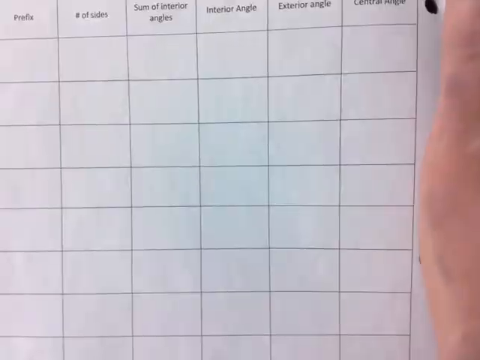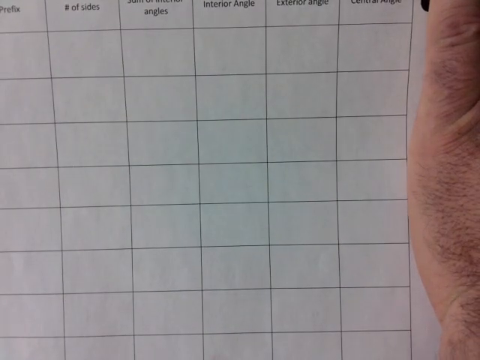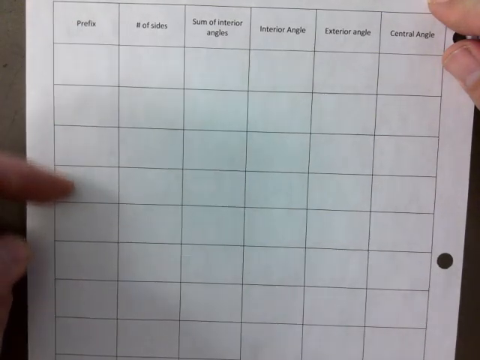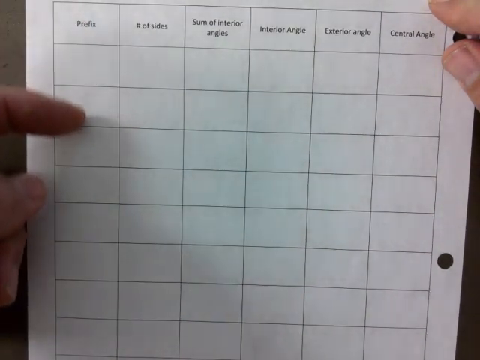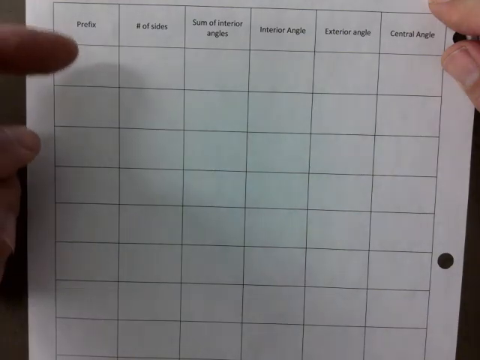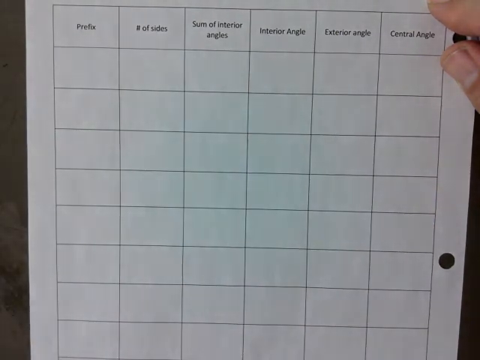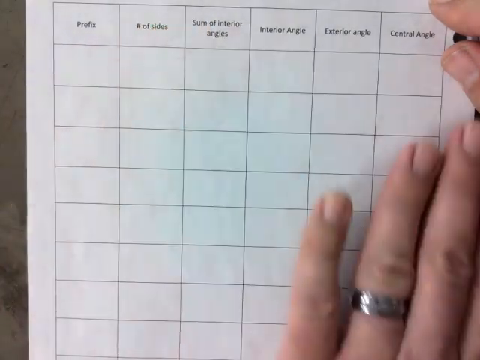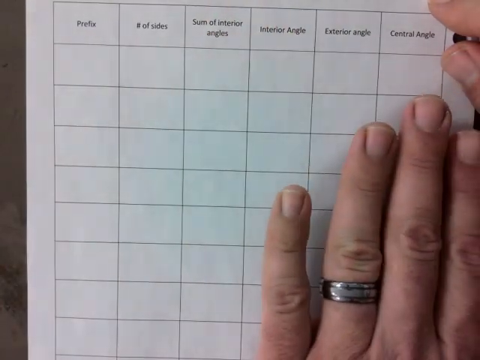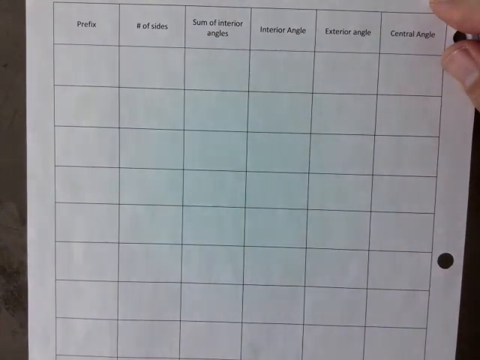This table, I used to take class time to fill that out, but I think honestly you're going to fall asleep with me just going through this. What is this table? I would like you to know the prefixes that go along with the names of the following polygons. So I'm going to give you the prefixes, and then the rest I will ask you to fill in for homework. Okay? So here it is.